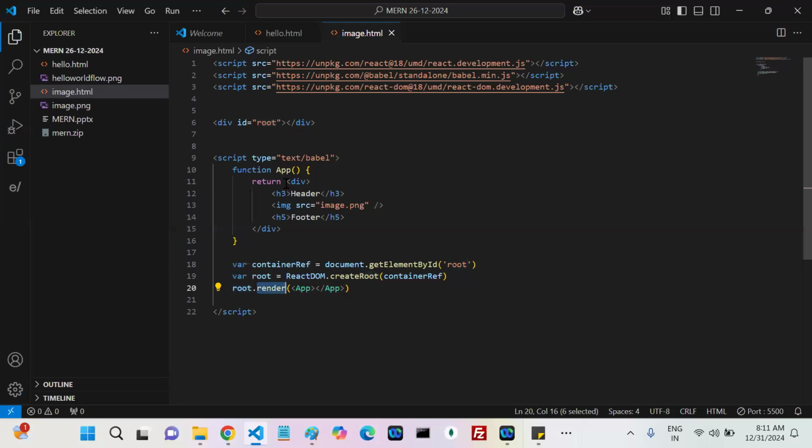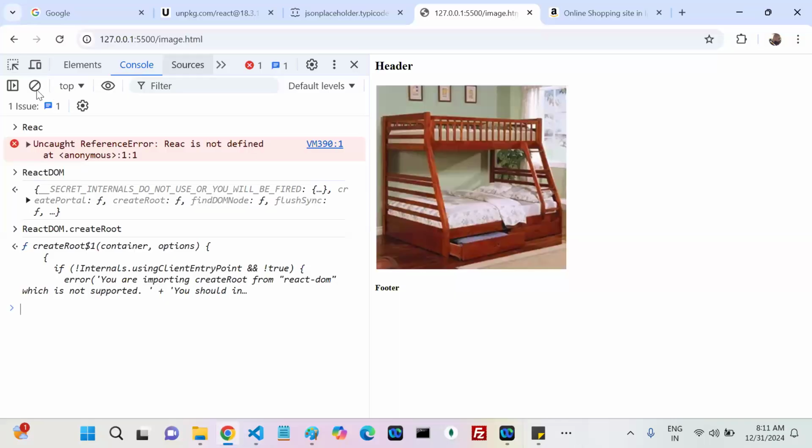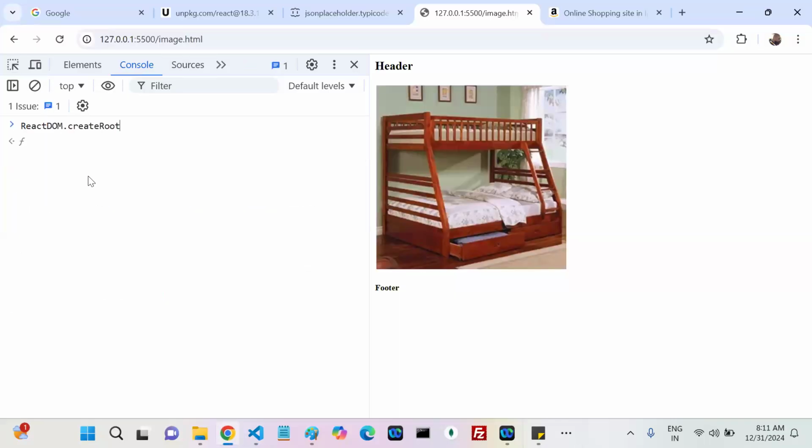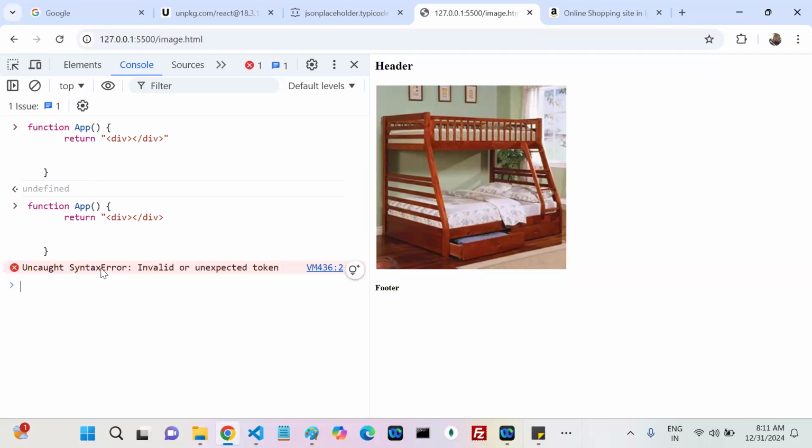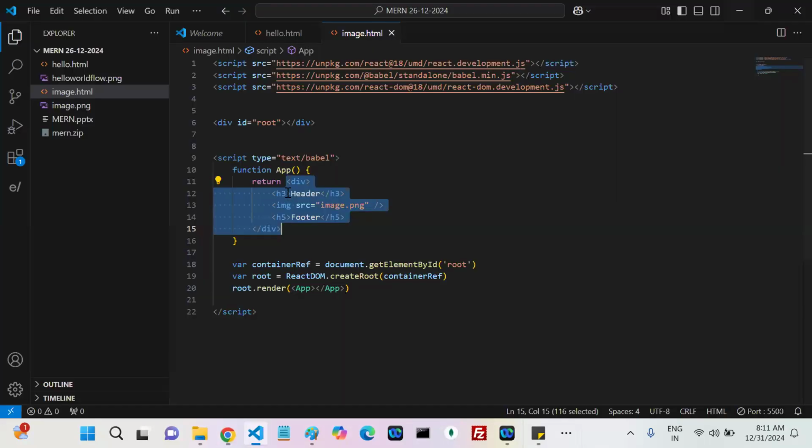Now, compilation happens whenever you define it. See here, I define this function, no compile time error, nothing. Now, for example, if I remove this one, there is a syntax error. Syntax errors you can get at the time of compilation, right? So at the time of loading only, this particular JSX content is compiled with Babel. Yes or no? This particular JSX code is compiled with Babel. When?